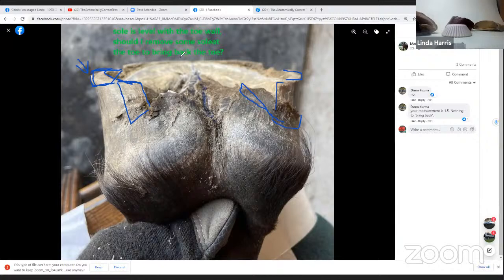After you get to trimming this up a little better, we'll work on taking some of this periople out here, kind of thinning out some of this periople too. But not necessarily now.